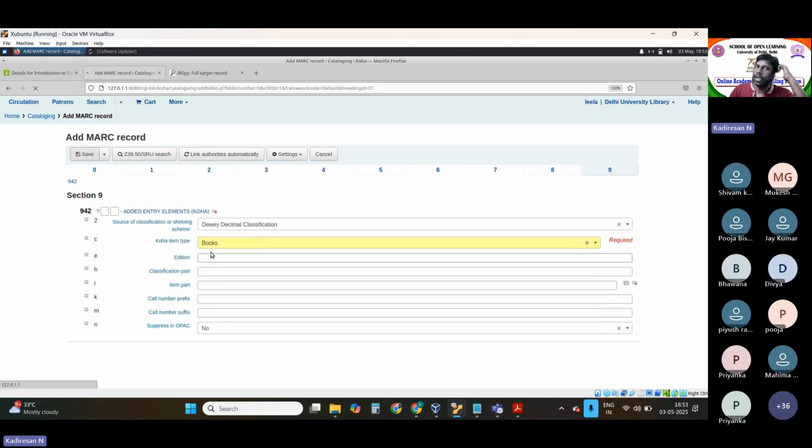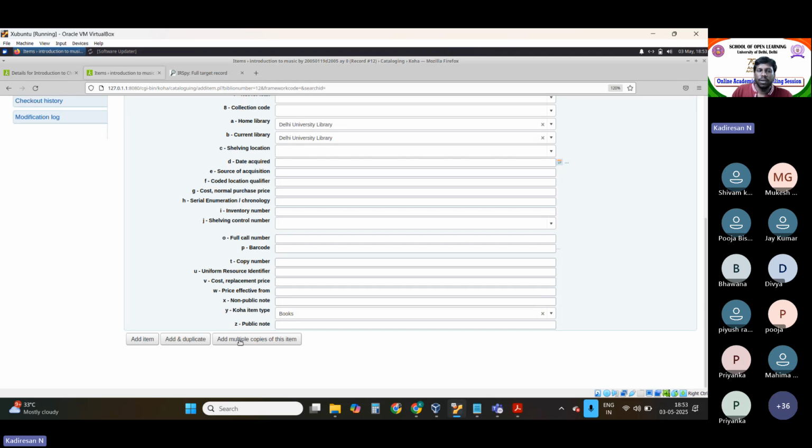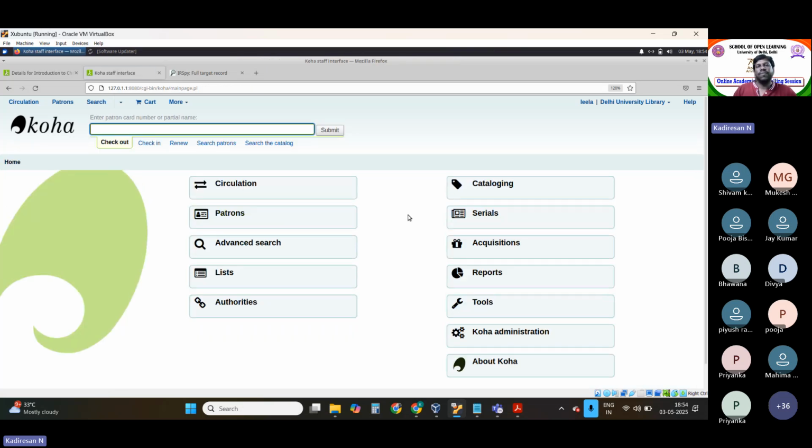By this, we are able to extract the metadata fields directly from an external server to our Koha. This is another way of entering the metadata fields into our Koha. For example, if we have a book which has very little data, which does not have any author name or title, and we don't know how to retrieve it, then we can use this. Or when we have a library consortium and a union catalog, then it will be more useful. So this is the usage of the Z39.50 protocol in Koha.